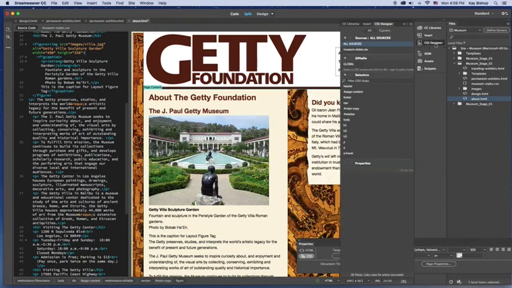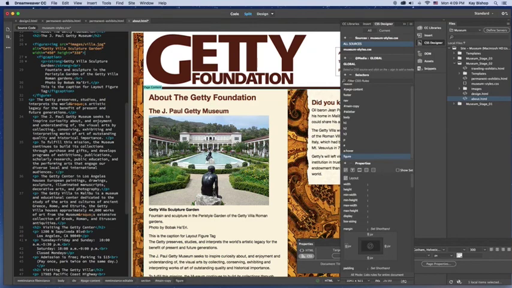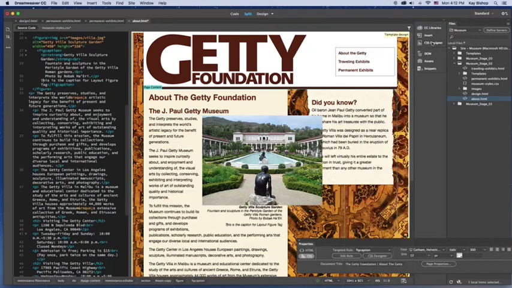In the CSS Designer panel, we can create a new selector and call it Figure. And then we're going to give it some properties. We want to give it a width of 300, margin on the top and right of 0, bottom and left of 10 pixels, and float it to the right.